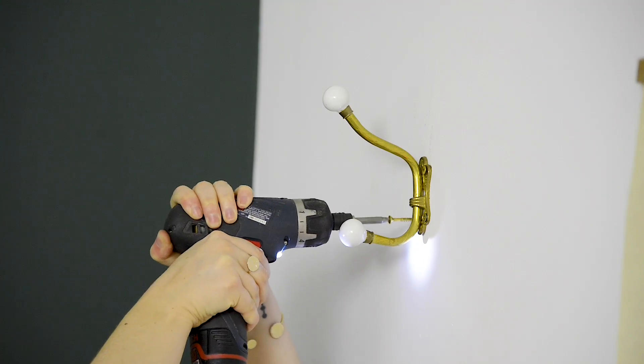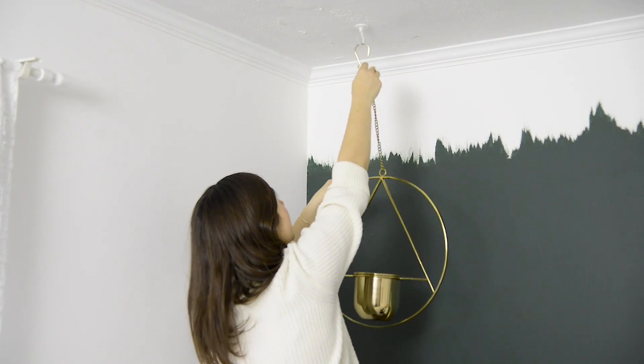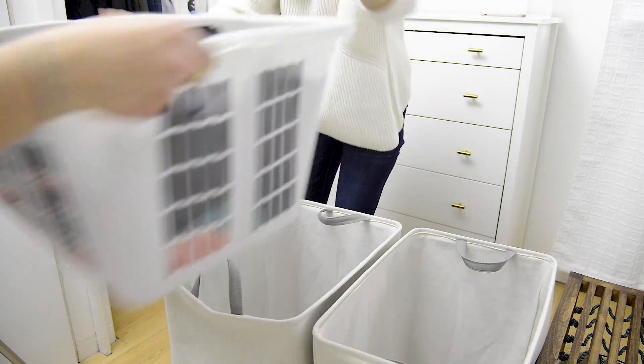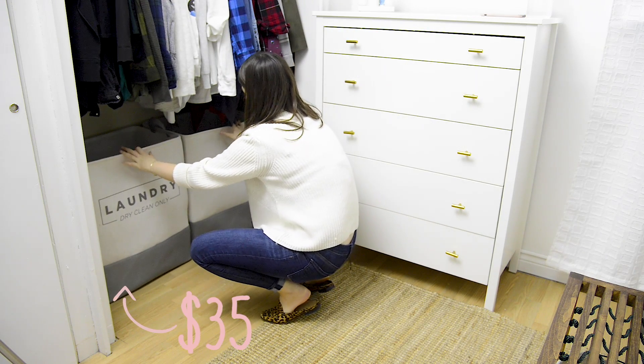As a final finishing touch, we added this hook right beside the bed — a really great place to hang a onesie. True story: I literally don't leave my house a lot and wear my onesie every day. For the finishing touches, we added this amazing gold planter from HomeSense to tie in all those gold accents. I love filling a corner with plants. And there's this amazing macrame hanging piece that Dani's mom made. For dirty laundry, my biggest tip is to hunt for beautiful, cute versions of the mundane things you use every day. Instead of a plastic laundry basket, buy some beautiful decorative ones — your closet's open, you're seeing them every day, they should be beautiful.